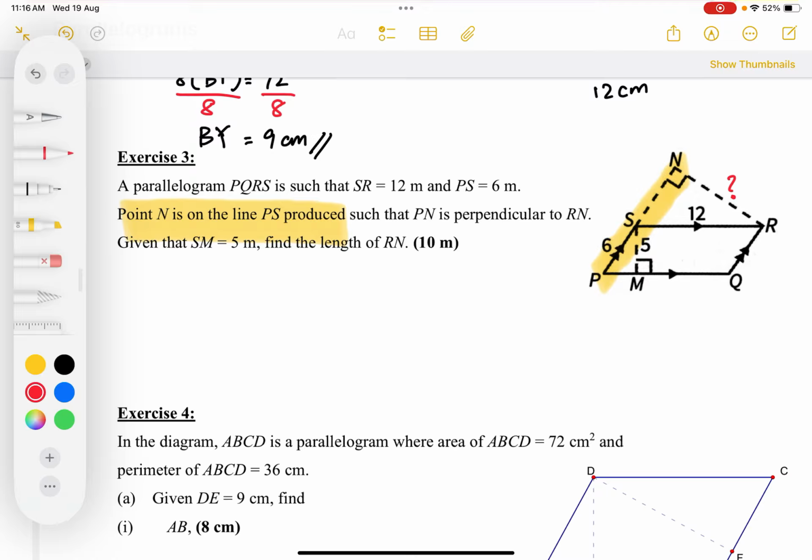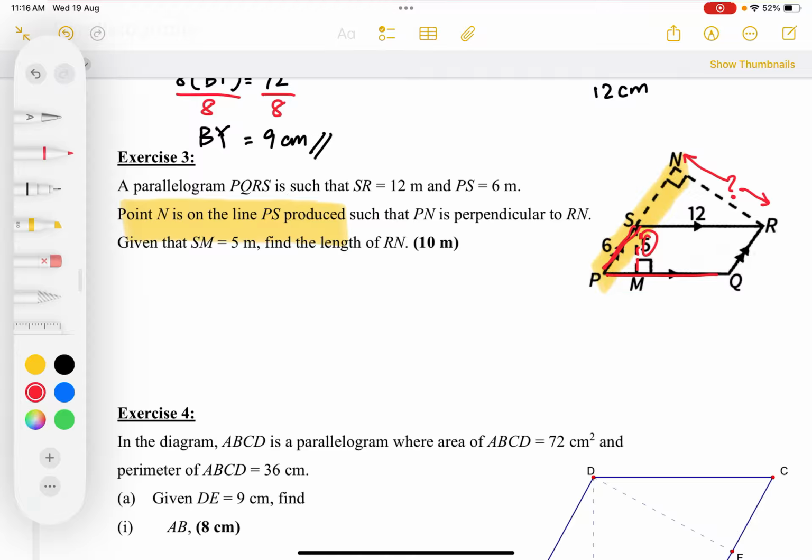Once you understand the question, we need to form a plan to get our answer. Okay, so we'll observe. NR is perpendicular to PS, which means that if I have the base PS, I multiply by this unknown, which is what they want us to find, I will get the area of the parallelogram. So now the problem becomes, can I find the area of the parallelogram without using this information? Turns out they provided the length of PQ, which is 12, and the perpendicular height of 5. So I can find my area of the parallelogram.